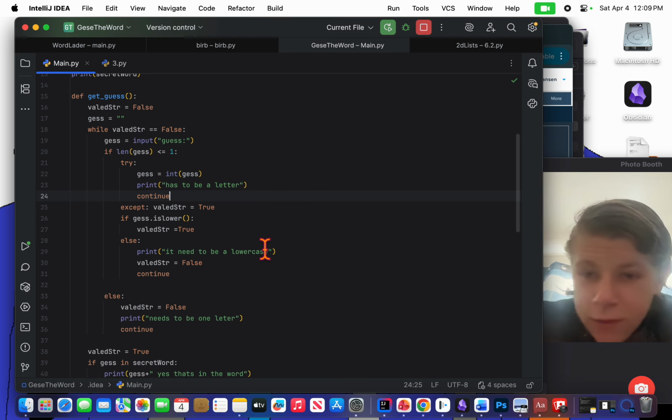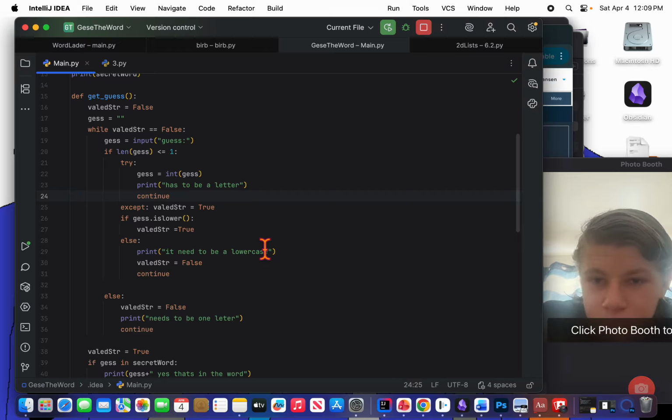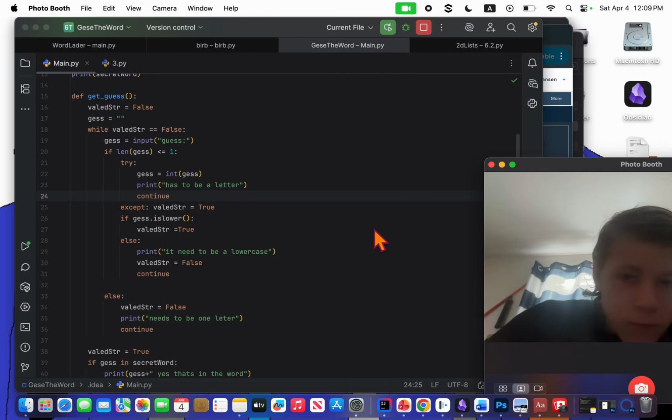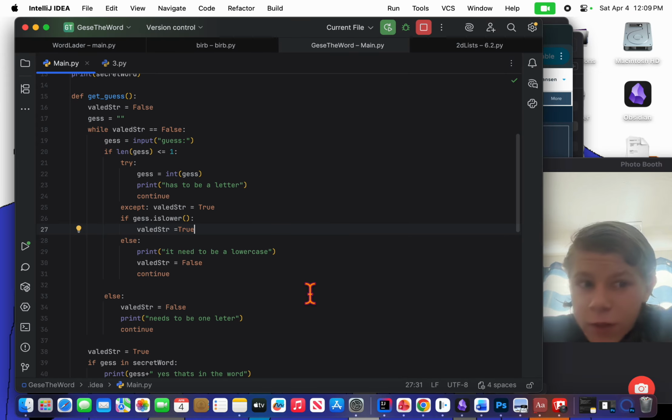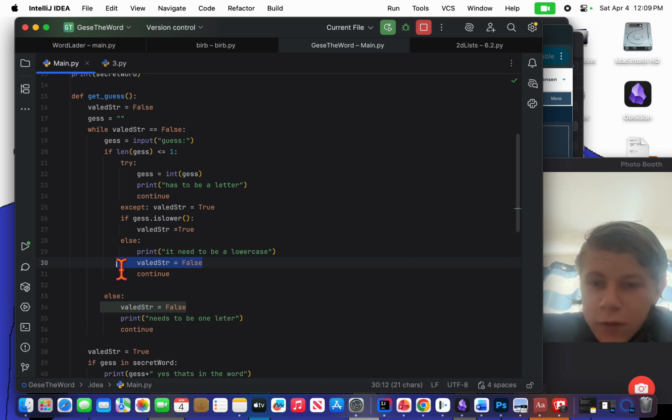If it can't do that, then it is considered valid, and it prints that there needs to be a lowercase.